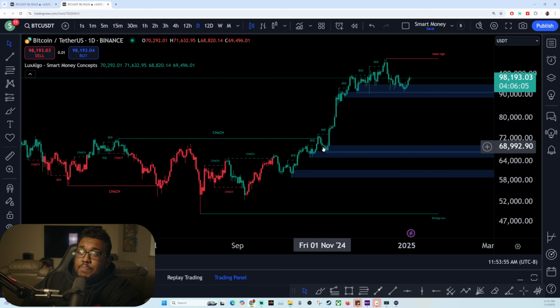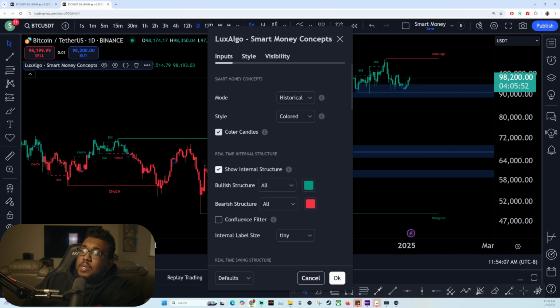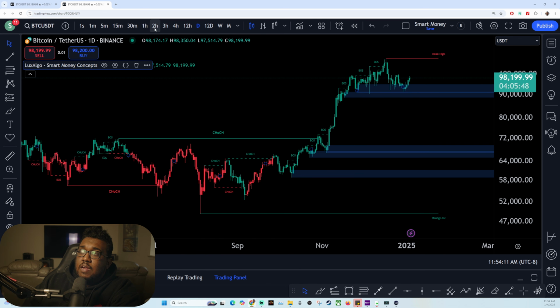You still have faith because the overall trend is still going higher. The green candles are still there, change of character is still there. Everything is still pointing towards up. And that kind of helps you make some money in the short term and in the long term. So for now, I'm going to turn that off, but you do have the option for that. And this will change depending on which time frame you guys are on.